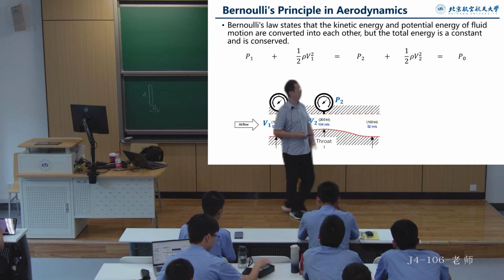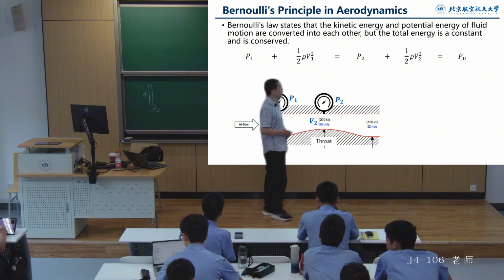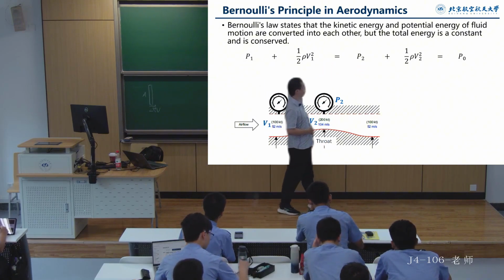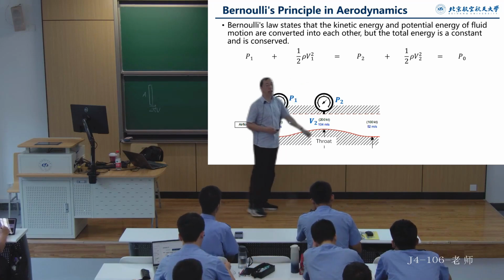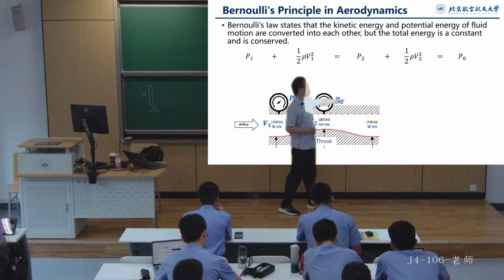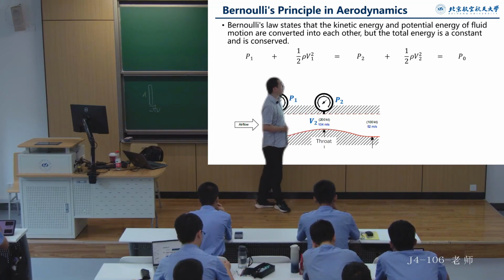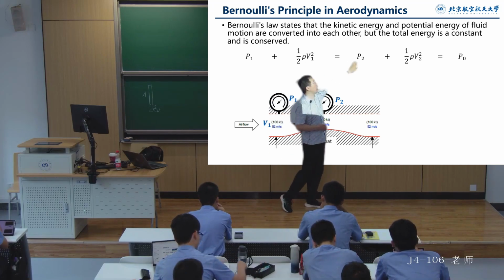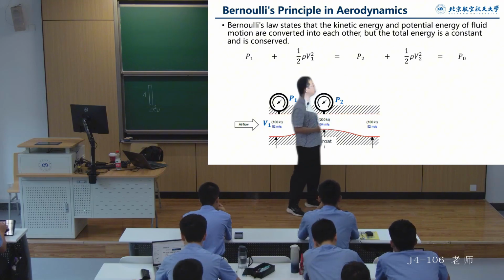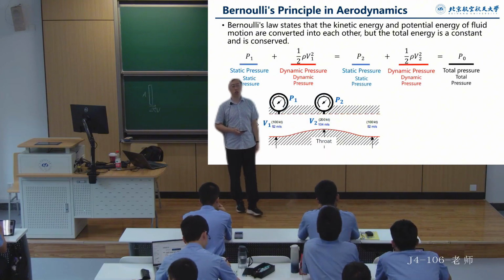As a result, in airflow, the commonly used equation of motion is simplified to this form, which applies to a flowing conduit. So, how do we handle it? Record the relationship between its speed and pressure at different cross-sections of the conduit. At each node, the pressure plus half the product of the density and the square of the speed is conserved along the entire conduit. This is the equation of motion we use in the process of airflow.